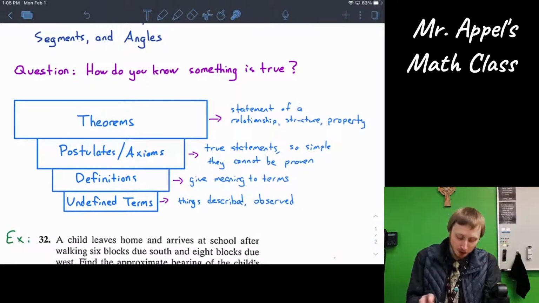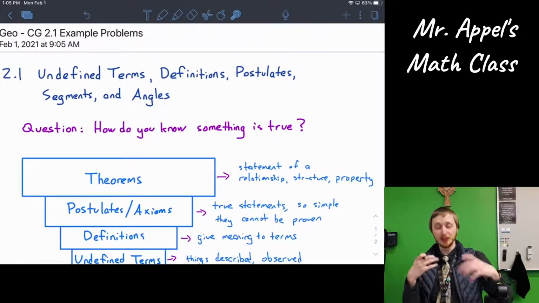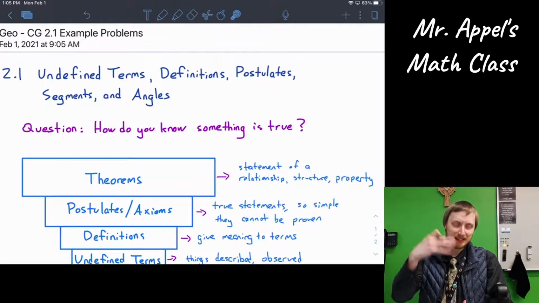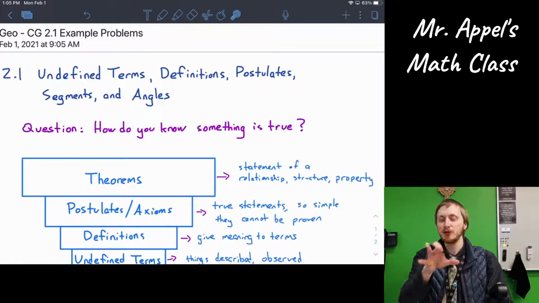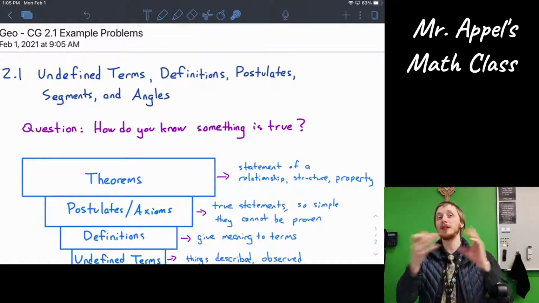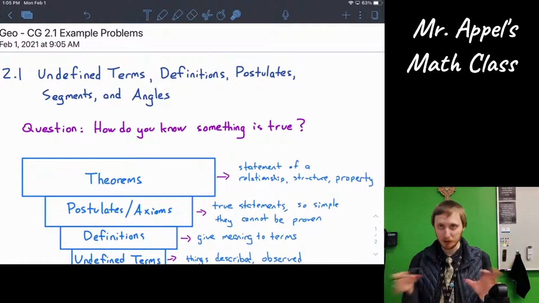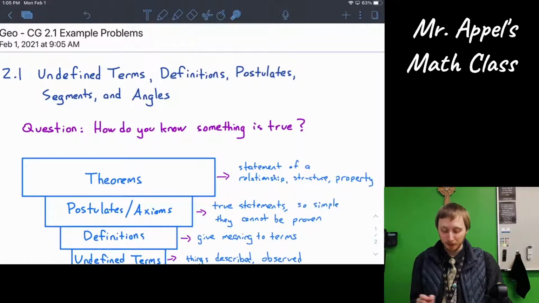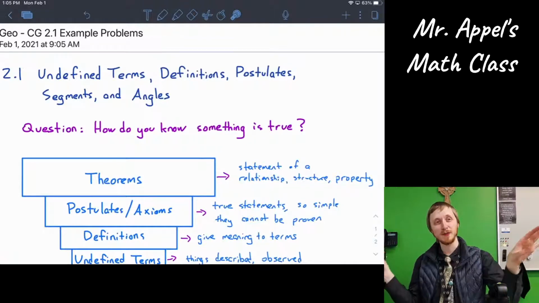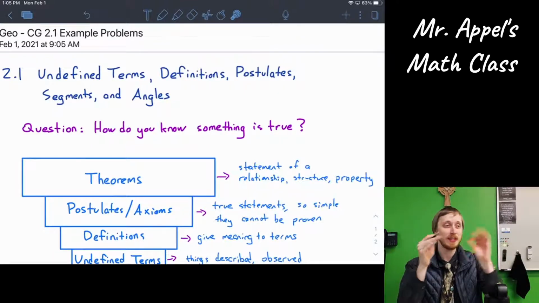Okay. So the rest of the section takes that structure and starts building those basic blocks of geometry. Points, lines, planes, yes. But more interestingly, we take segments and angles, because they are the real water and oxygen molecules that we can build all kinds of stuff out of. Rarely will we find true lines. It's just not realistic. Going on to infinity doesn't happen in the real world. But we can take a segment. And segments are beautiful because we can divide them up.